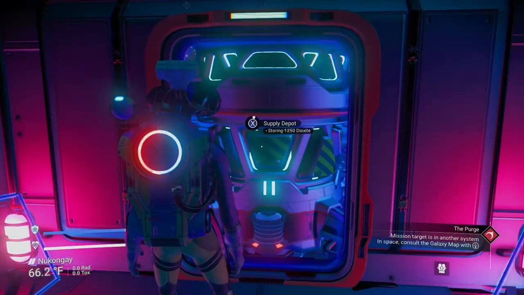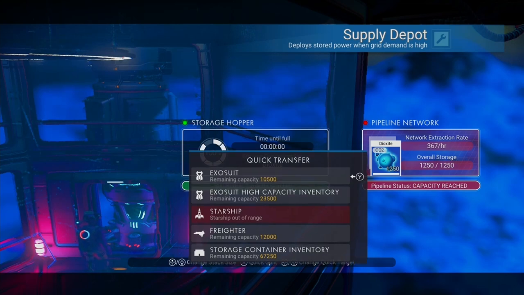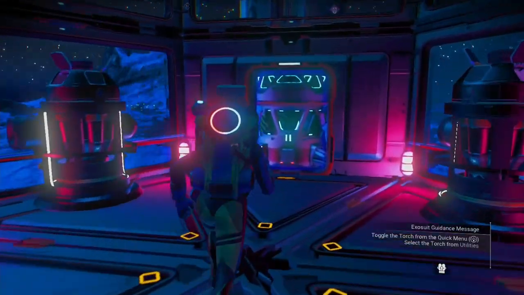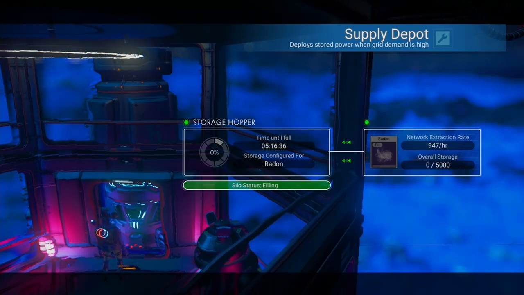On my cold planet, I'll repeat the same process and collect the minerals and gases. Here, I get dioxide and radon. Once I've collected these resources, I will store them into containers, just like we did the last resources that we collected. This helps keep my inventory cleared out for our next stop.